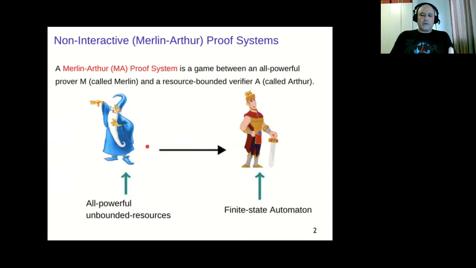In a normal interactive proof system, the prover sends a message, and then, for example, the verifier can ask questions again, and the prover sends some answers, and they go back and forth, right? But we have a particular kind of proof system called a non-interactive proof system, where there is a single message coming from the prover, right? And normally in this situation, the prover is called Merlin and the verifier is called Arthur, for historical reasons, right? Here Merlin is a very powerful computer that sends a single message to Arthur, which is a very weak verifier. In this talk, I'm going to talk only about when the verifier is a finite state automaton. Merlin is trying to convince Arthur that something is true, but if Merlin is lying, Arthur can find out.